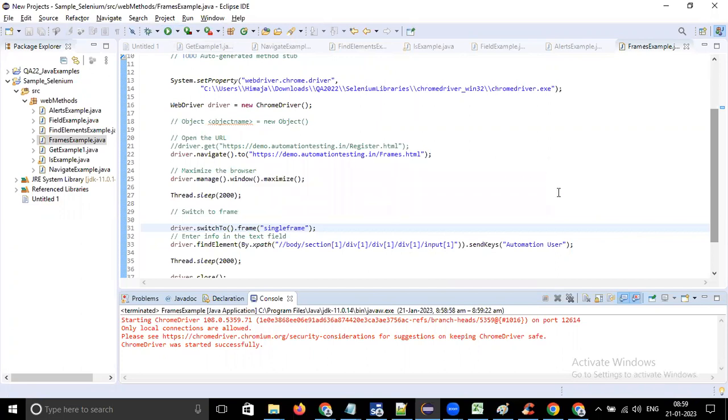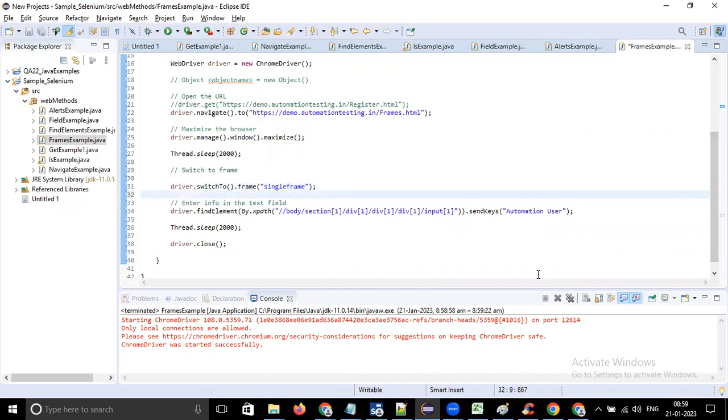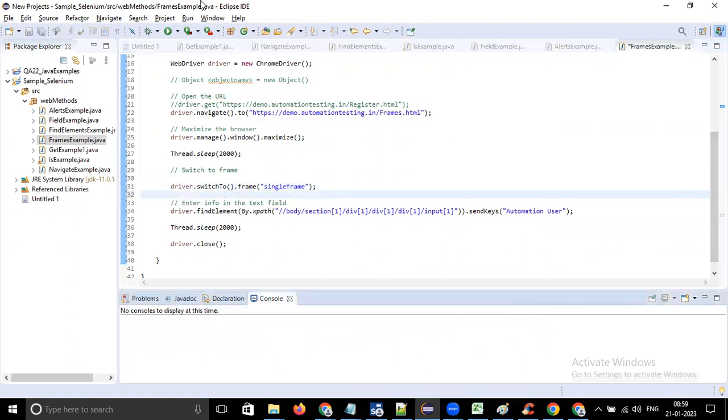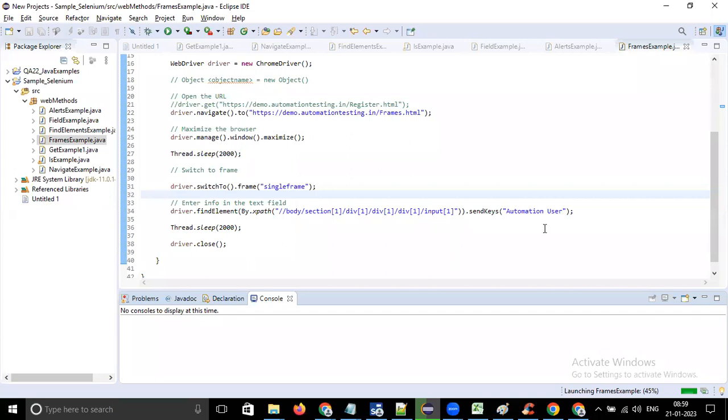Did you observe the text has entered? Earlier, the locator was wrong. Whatever locator I had given was wrong. Did you understand it now, or do you want me to execute it one more time? One more time, yeah, I'm executing this one. You can see that the automation user text will be entered into the text box inside the frame.